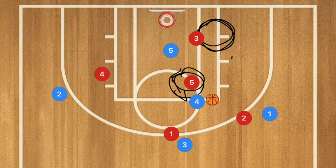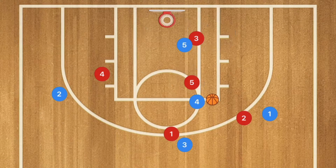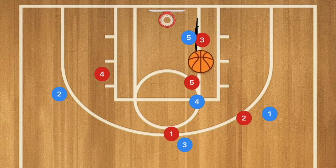That is always a possibility, but I always say, if there's nobody guarding the middle of the key for the center, have him just seal out the middle and just pass the ball in or lob the ball into him so that he can get an easy layup.